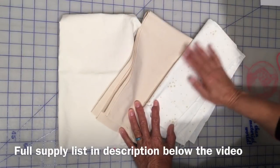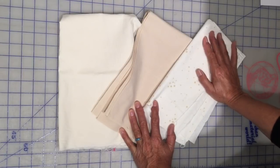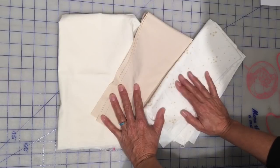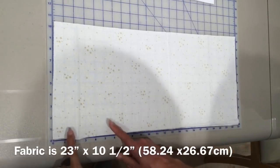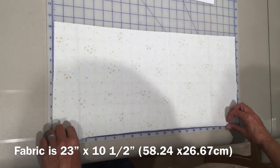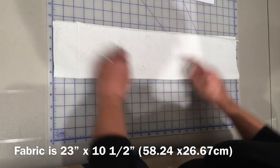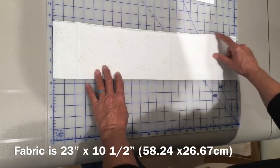You'll be needing some fabric for the inside of your bag, and we're also going to make an outer bag so you can take it off and wash it whenever you want. I'm using 100% quilting cotton. You can use unbleached cotton, muslin, or whatever you want at a cheap price because this is just the inside of the bag. For the inside you'll need a piece of material that is 23 inches long and ten and a half inches wide, and you will be folding that in half — or if it's already on the fold, just cut your five and a quarter inches.